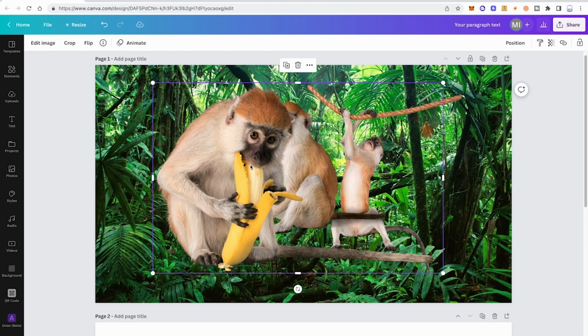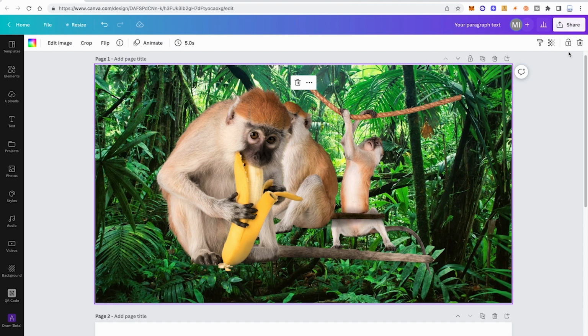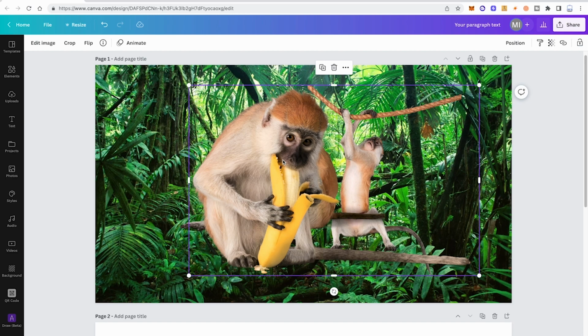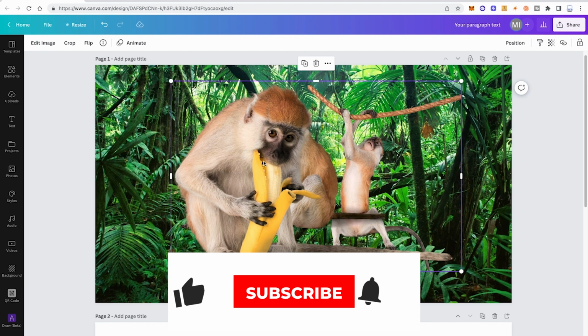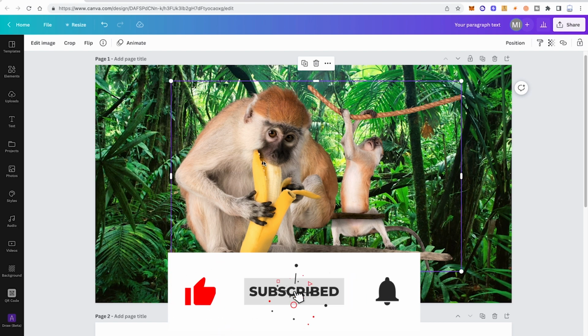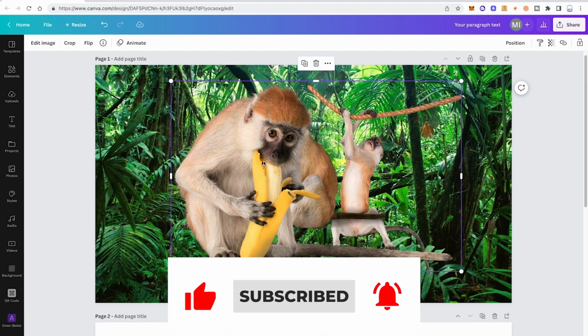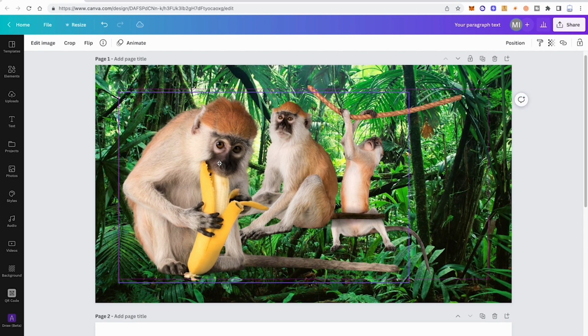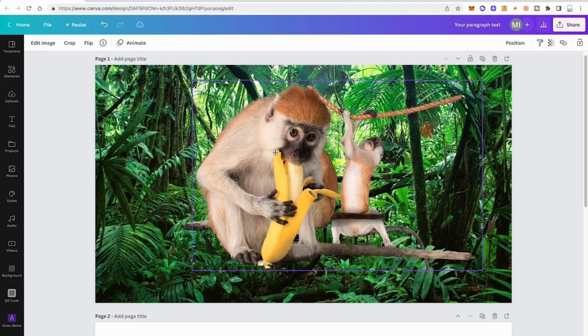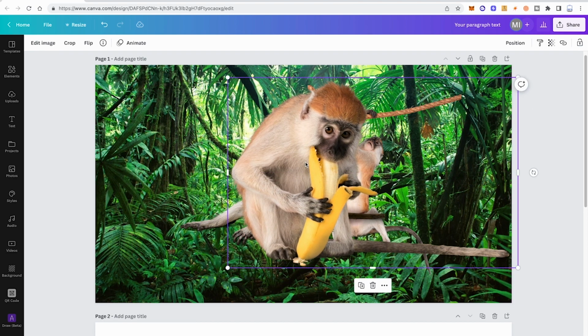But in case you didn't pay attention to that, the first thing you can always do is to click on the background, and then here in the upper right corner click on that lock symbol to lock the background. That will already make it easier to move elements around that are placed on your background. However, it often happens that we have overlapping elements on our design, and this is where things get really difficult. Now, for example, on our design here, we have these 3 different monkeys. But let's imagine that our first monkey here is actually covering both the second and the third monkey. So how could we still select that second and third monkey to still make some changes?